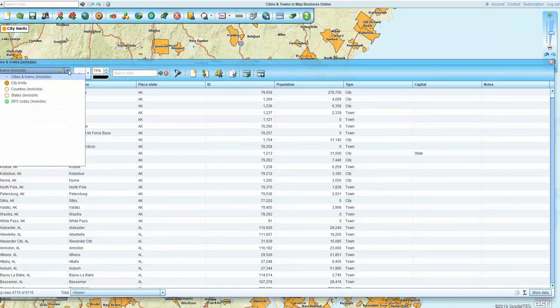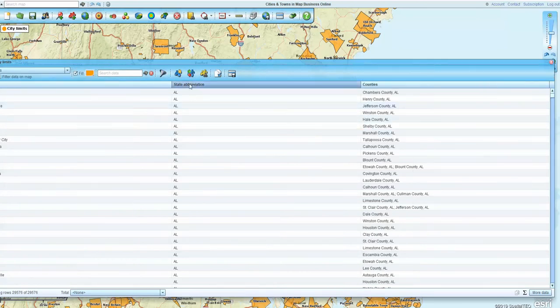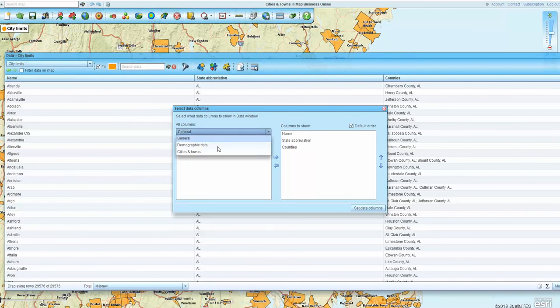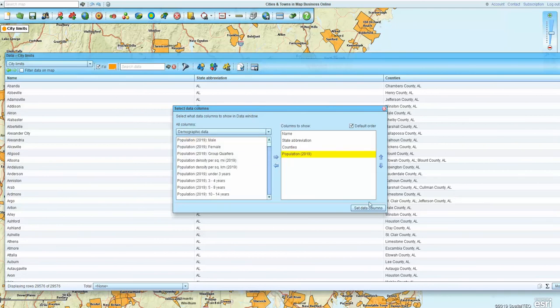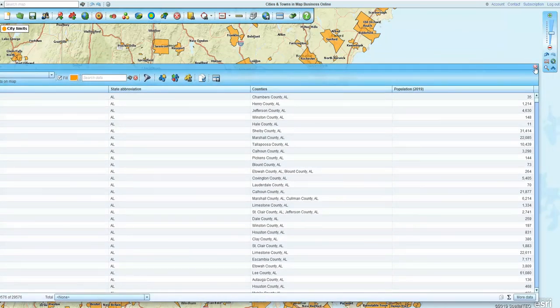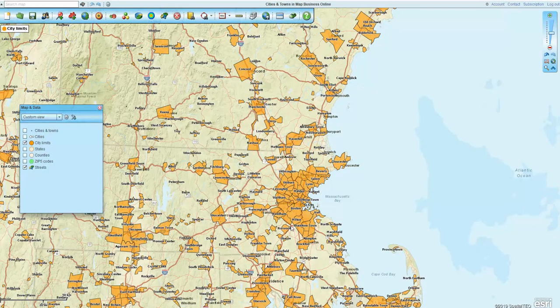So if I go to city limits here, you'll see that there is a whole data component to it. So we've got the city, the state, and the county, and then you can actually bring in demographic data, just like you can with zip codes and counties or census tracts. And so city limits is kind of neat as a way to build territory information. You can edit the color of the city limits area. You can edit the translucency, the transparency of those layers, so you can see things through it. And you can also color code based on the demographic information or information that you've imported.